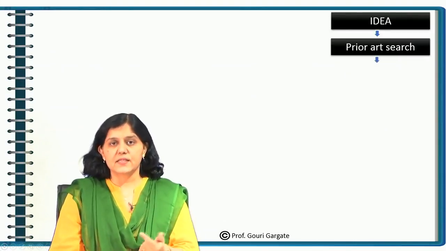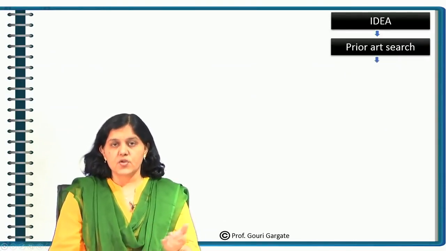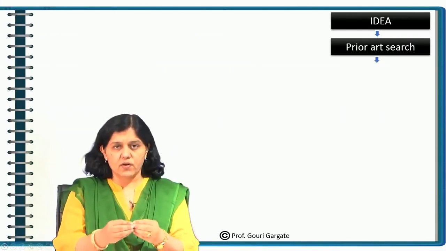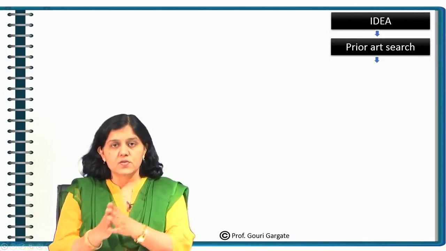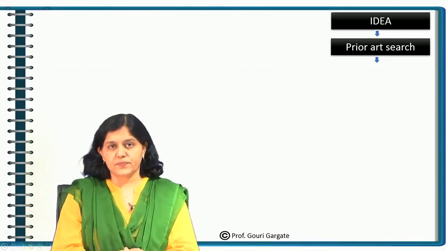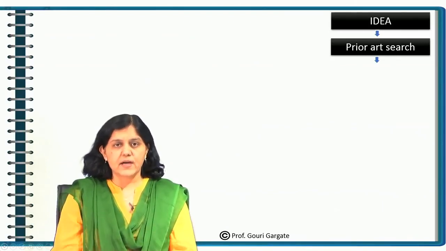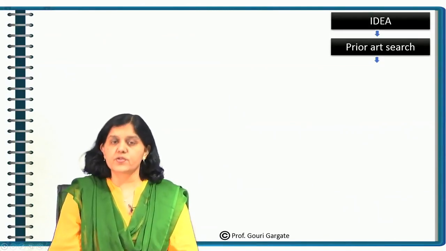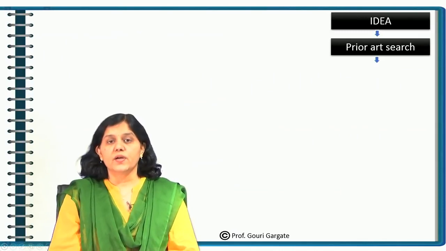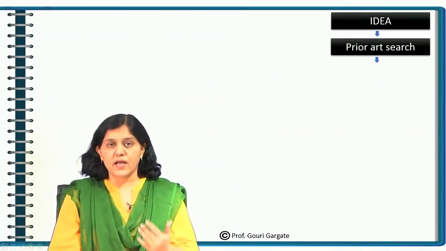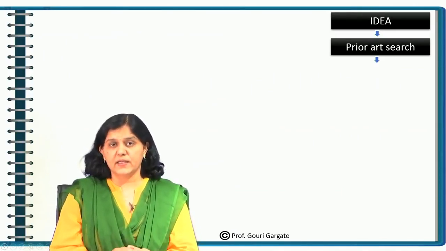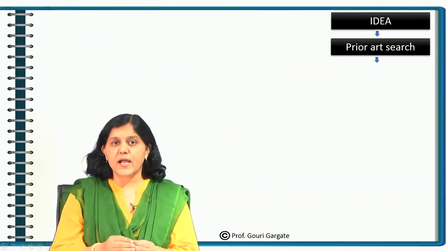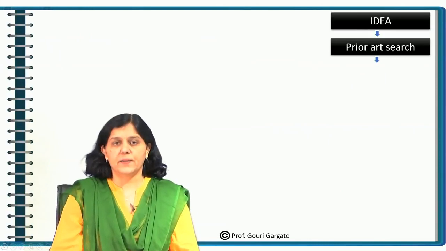Then the next task is a prior art search. So, from the pool of ideas you have selected, okay, at this time I will work on this idea. The next step will be the prior art search. Now, you know what prior art search is, what the state of the art is; that terminology you are also aware of. So, it is your first duty, or rather it is now mandatory, that before proceeding with any research-related activity you check the prior art.